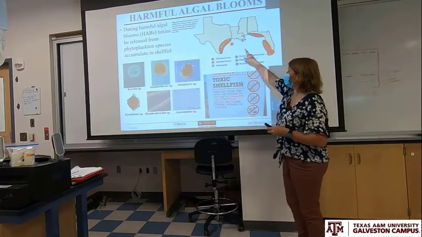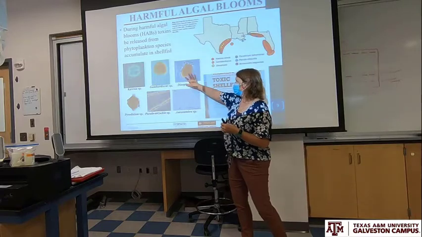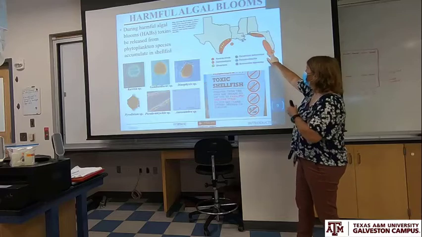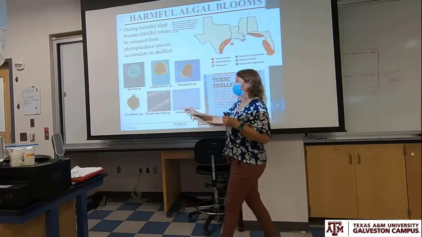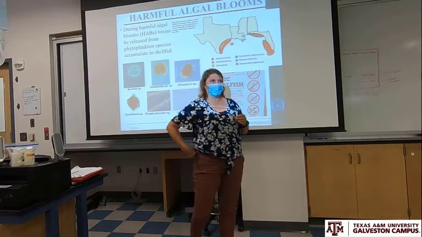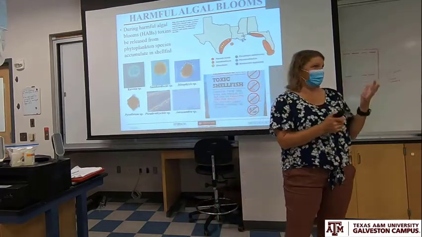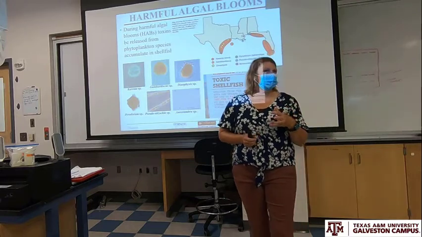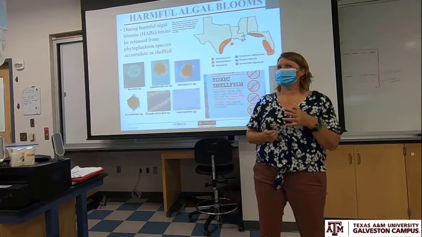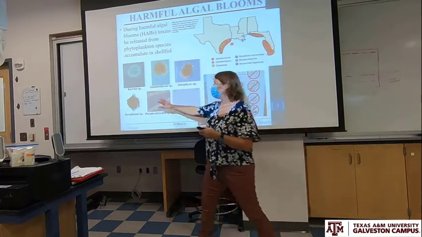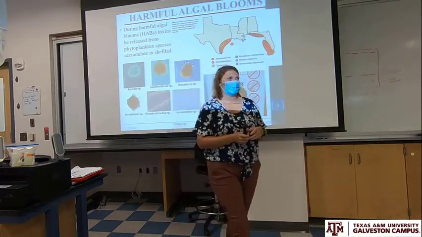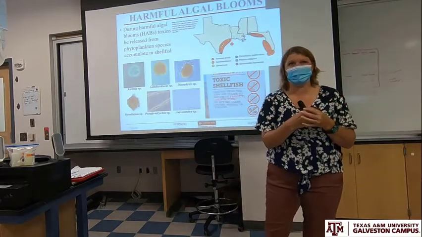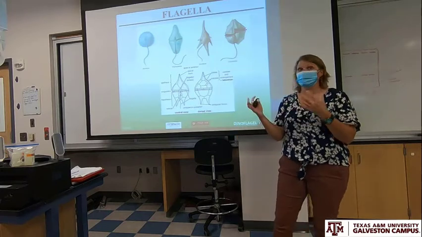So this is showing a map of the Gulf of Mexico, just looking at the different genera that are represented in this map. But the red areas indicate regions where Karenia brevis is commonly found. Has anybody ever experienced red tide? Been exposed to red tide? Have you ever heard of it? No? So it's when this genus here, Karenia, the species is brevis, is present in really high cell counts. So you may have thousands of cells per milliliter, even more.